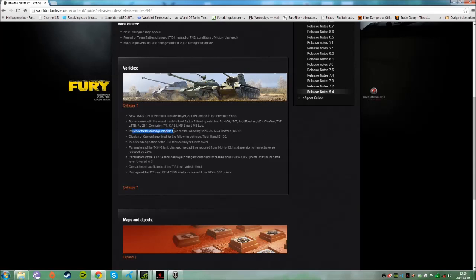Issues with the damage models fixed for the following vehicles: Chaffee and the KV-85. Their displaying of camouflage for the Tiger II and E-100 are fixed. Incorrect designation of the T-67 tank destroyer's turret is fixed, good. Parameters of the T-34-3 tank changed. They lowered the reload time by 1 second, and dispersion on turret traverse reduced by a whole 25%.